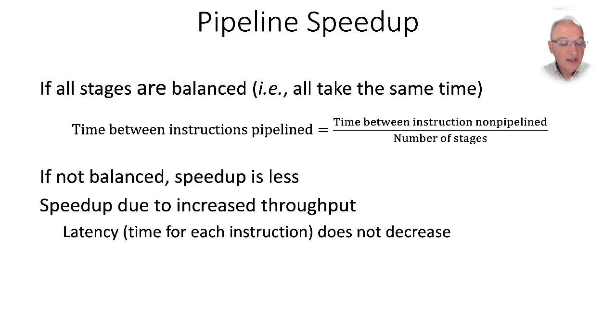A good way to understand that is to think about the construction, for example, of a car in an assembly line. Let's just stop for a minute and think that I have to produce two cars, a red car and a blue car. In the non-pipeline fashion, I start producing my blue car in the beginning of the line, and I don't do anything else. The red car doesn't get started until the blue car goes to the end and gets out of the factory.